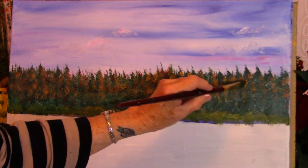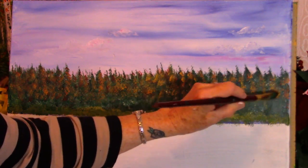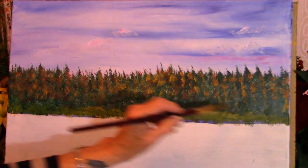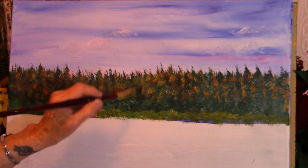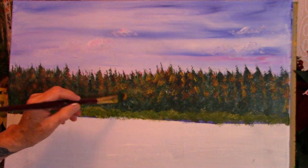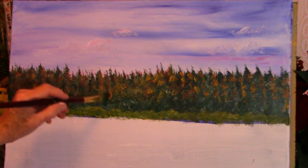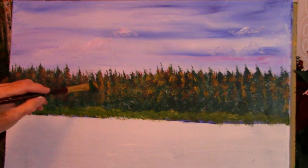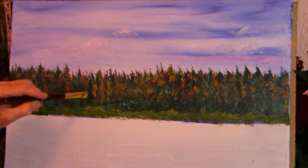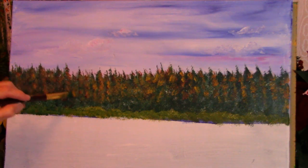If you're having a hard time keeping the shape of the tree because the bristle brush is putting shapes on that you don't want, you can also try your fan brush. Turn your fan brush vertical and go with the same shape of the tree and tap it on. Bristle is not bad, but I like it because I'm getting all different kinds of trees, shapes and things. See that?